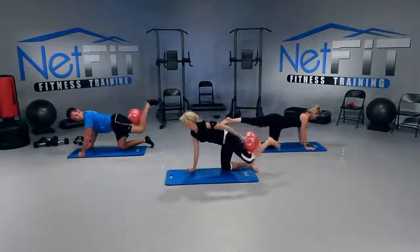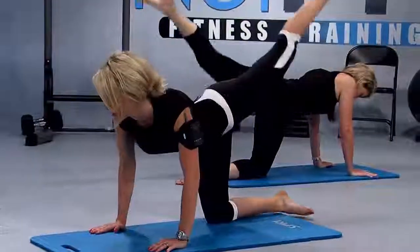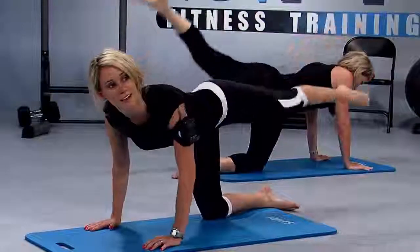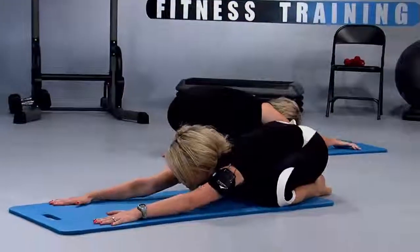Now let go of that ball. Oops, bring it out. We're just gonna do 10 up, 10 up. Here we go. 8, 7, 6, 5, even higher. 3, 2, 1, and release. Push it back into child's pose. Stretch it out.